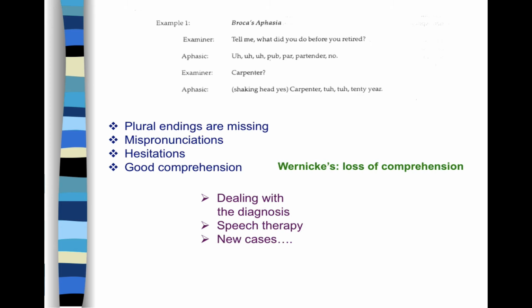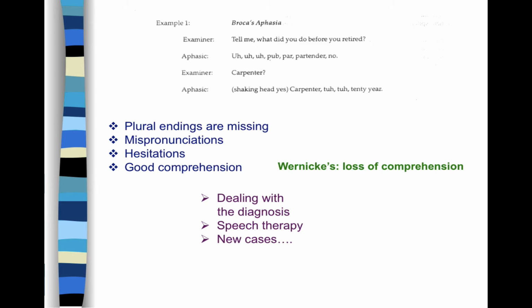Very often Broca's aphasiacs take forever if they can speak at all. Tan, Broca's original patient, could not say anything other than tan. Other people who don't have such very bad damage, they speak, but with a lot of hesitations. But you can see here also that there's good comprehension. The aphasic patient understood what he was asked. We'll be talking about Wernicke's aphasia in a moment, and that's loss of comprehension. So good comprehension is actually a blessing.